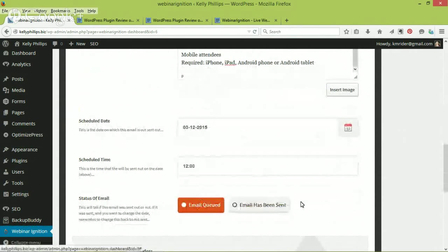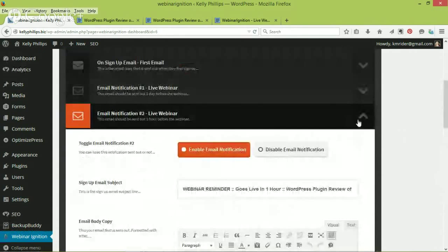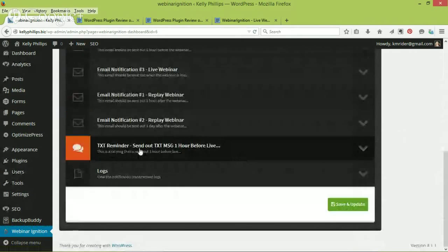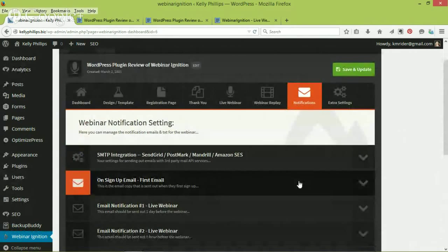And then the status of the email. So all of these are the same, pretty much full editing rights. And then you can also edit the text reminder right here. So that is it for the emails.